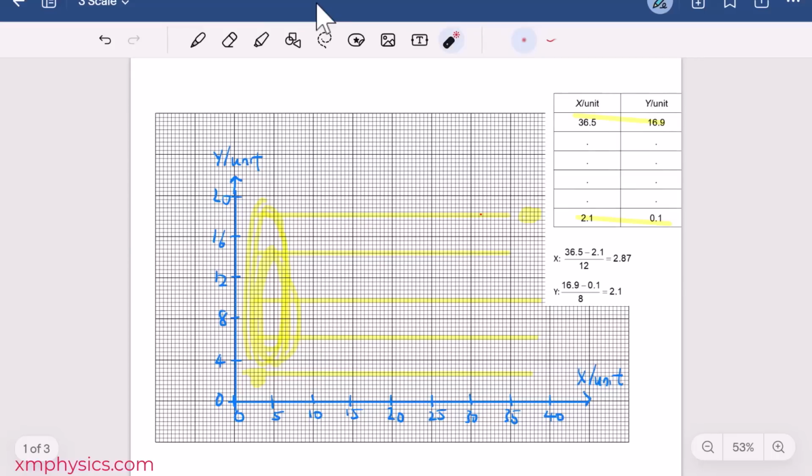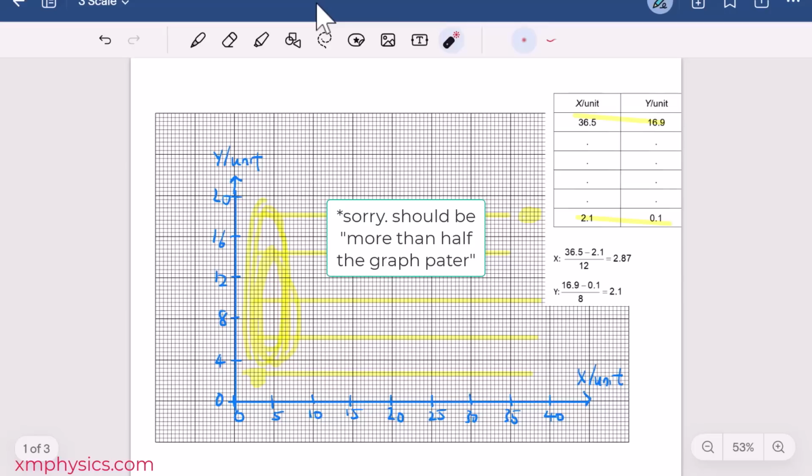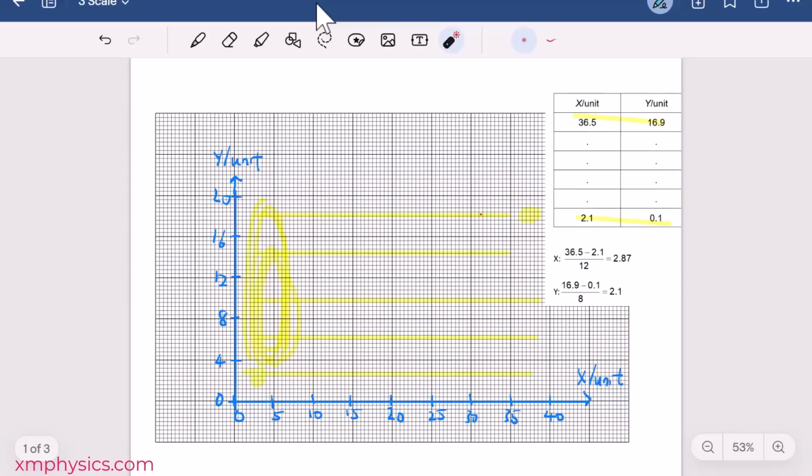Now, of course, you could have chosen to plot your graph in portrait mode instead of landscape mode. So sometimes if you try between portrait and landscape, one of them may give you a significantly better spread. But remember, the rule is just to occupy at least half the graph paper. So this scale is good enough. Just a quick reminder, the objective is to spread your data out. Whether your graph includes the origin or not is not our concern. If it happens to include the origin like here, good. But if it doesn't, it doesn't.